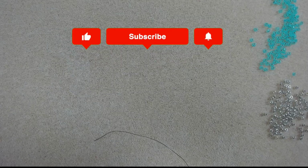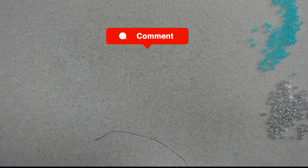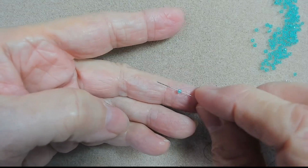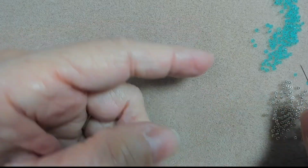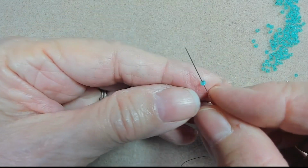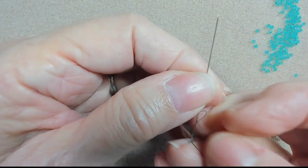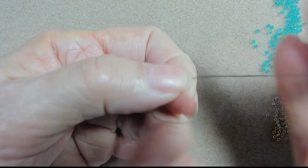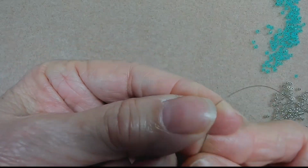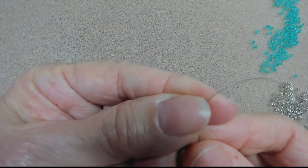All right, so let's get started. We're going to start by threading our needle with about 2 feet of 6-pound Fireline. I'm using smoke today. We're going to start by picking up a stop bead, and in today's tutorial I'm going to be using one of the alabaster green 11/0s as my stop bead because that will be incorporated into the work. So go ahead and put that on your needle and bring that down. And I'm only going to leave a tail long enough to hold on to.